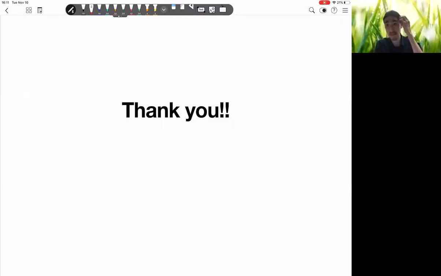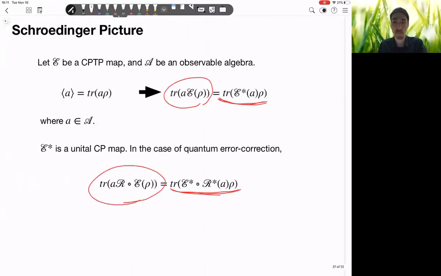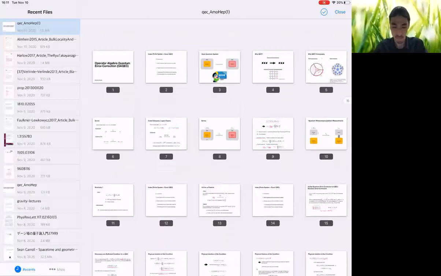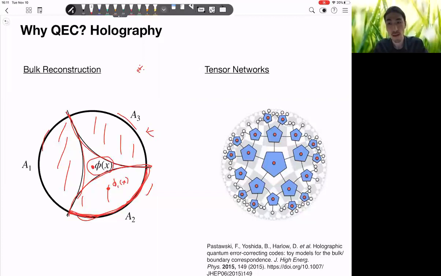I have one question, in the AdS picture that you had. I think if you want to say that this little thing in the middle with the phi is the correctable algebra or something, because phi of x in the middle of this triangle commutes. This commutes with the others. So would that be the correctable algebra or something? Let's see. I'm not sure. Maybe.